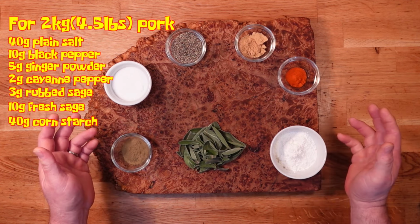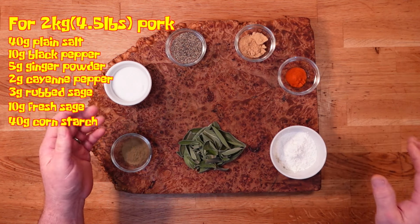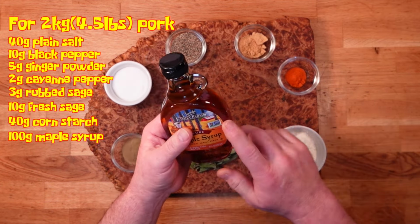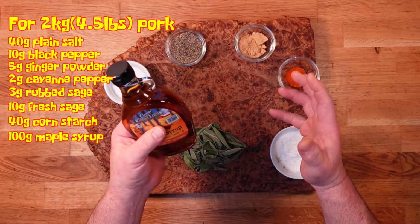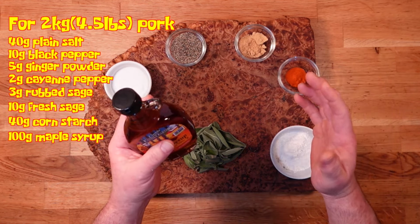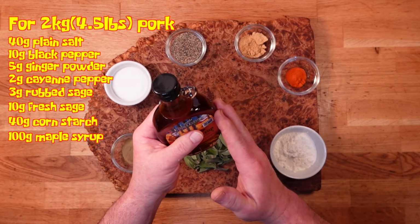And now for the star of the sausage party, we have to use some maple in a maple sausage. So I'll be using 100 grams of maple syrup. And you could use an amber maple syrup like this or a darker syrup. I've actually used a barrel-aged syrup, and that turned out really nicely. I imagine even artificially flavored pancake syrup would work, but I'm keeping it real with the pure maple syrup.